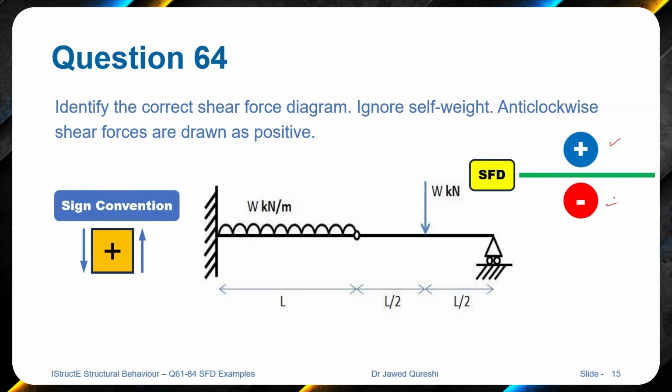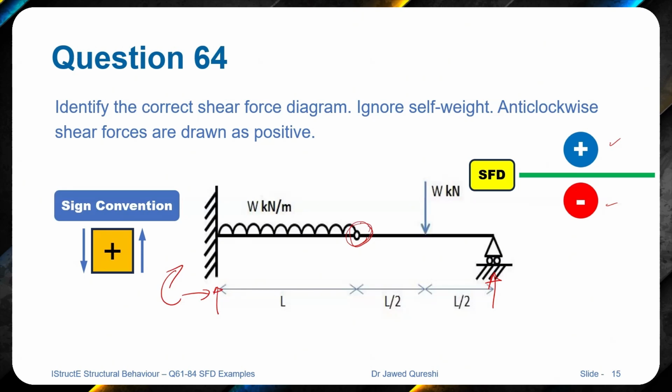We will have some options to choose from for this question. As you can see by the looks of it, this structure is an indeterminate structure, but we have this internal pin which is making our life easier, and that will make it a determinate structure. Indeterminate structure means that unknown forces are more than equilibrium equations. So here unknown forces are reactions. There are 4 reactions, but because of this internal pin, one reaction goes away because moment cannot develop at an internal pin, and that's the reason this structure is easier to analyze, because it is a determinate structure now because of the introduction of this internal pin.